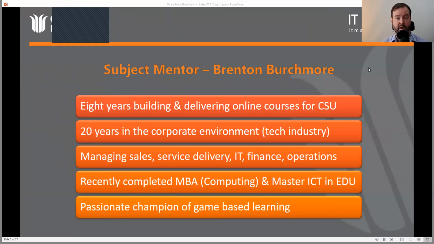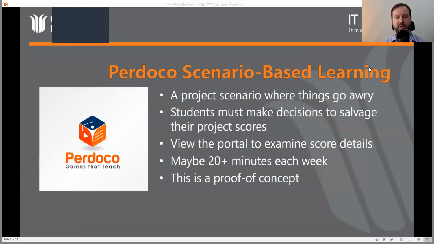And one of the things that Guy mentioned that we will be doing is we're launching, or we're introducing a new idea, which is Produco scenario-based learning. Now, this is a proof of concept for us, because we're trying to see how well this should work and what it should look like. So your input, your feedback, and your guidance is going to be very valuable to help us shape this in taking online learning to the next level. So this is all about interactive learning.